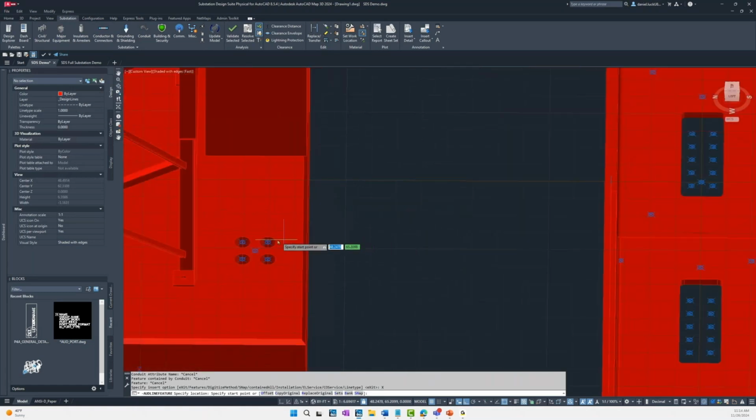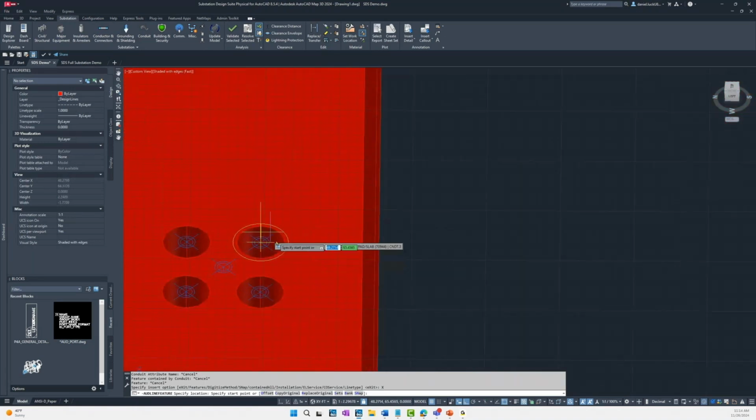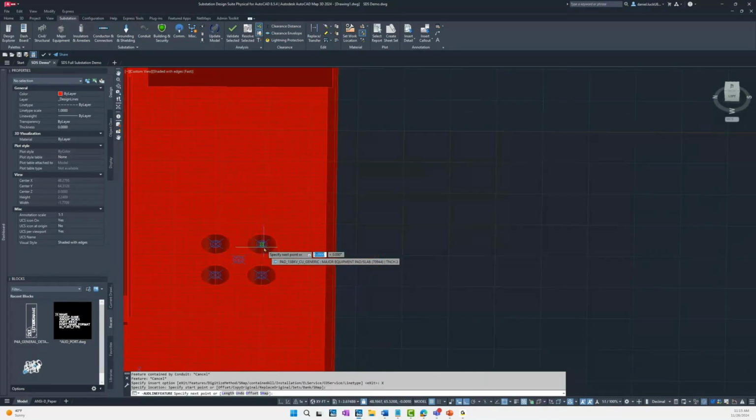So we'll go to our conduit knockouts here, and you can tell there are those ports again that we're snapping to. There are two different ports per each knockout here, one in the up direction and one in the down direction. So we want to make sure that we are connecting to the correct port whenever we're going through our design. And again, there's that tooltip that pops up that says, hey, we're going to connect conduit to this pad, this 138 kV generic pad in our case here. So we know we're on the right track when we have that tooltip verifying the connection information. That's what we want.